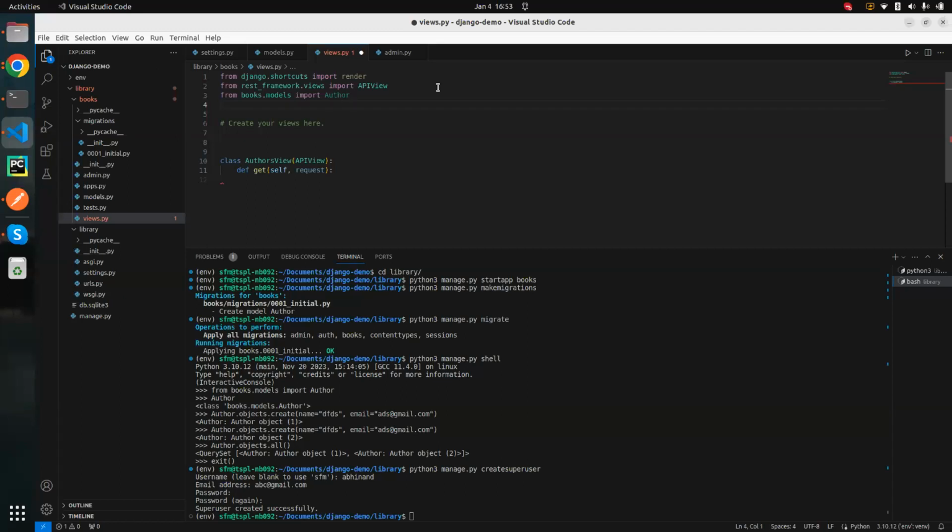I am also importing Response for returning a response, from rest_framework.response import Response, and inside that I am going to take all the author objects.